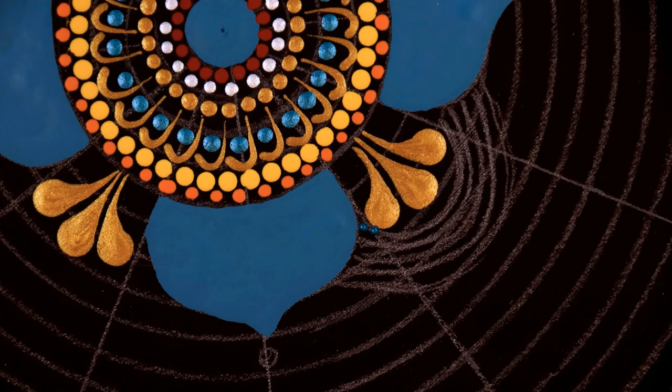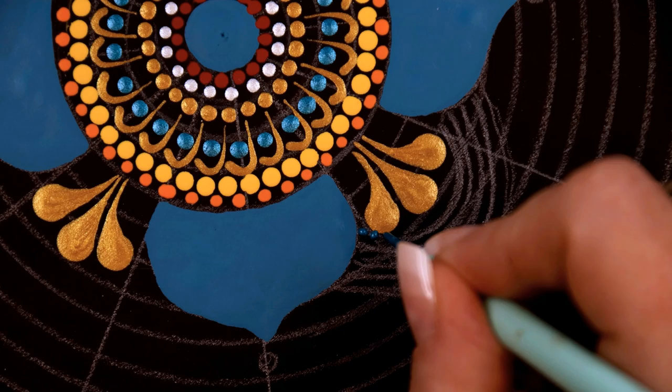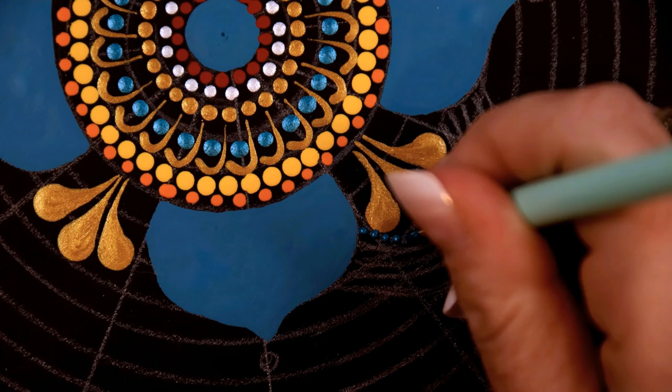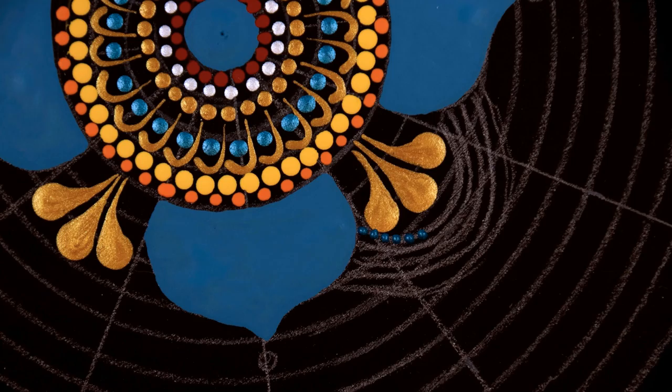I'm just going to zoom in a little so you can see. And I'm basically dotting right next to each other. I'm just following the curve of the line that I drew out, okay? I'm also painting right on the line, if you notice. I'm not painting under it or above it.